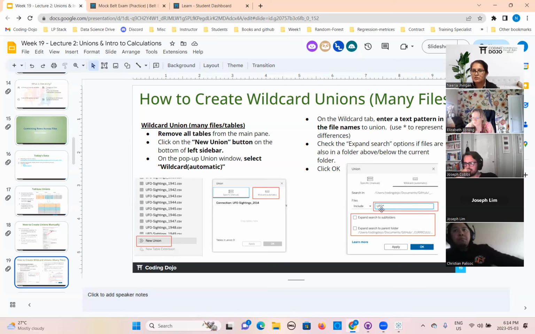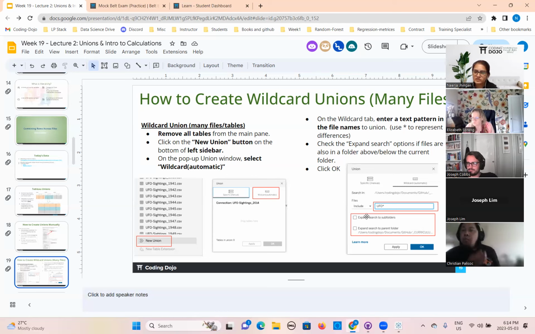I will say include UFU star. I'm adding this asterisk sign, right? It's a kind of star sign. This means this is a prefix of each file, UFU. After that, a date is coming. Which date is coming, I don't bother about that, right? The only start condition is the UFU. So it will pick up all files and make a union of them. You don't need to make a union manually here.